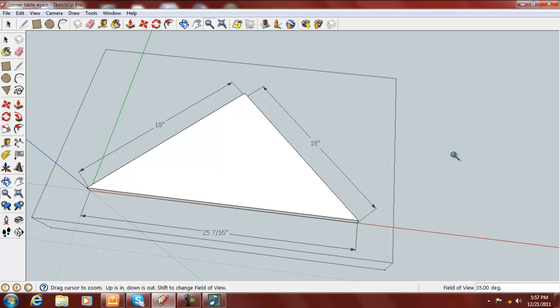Okay, we have an 18 by 18 triangle here on the back sides. The front is 25 and 7/16. We now need to try to draw some sides that will be underneath this, but offset by a half inch, so that the top overhangs a half inch all the way around. That way the cabinet will fit tight into a corner against the wall. Otherwise it would hit the baseboard.